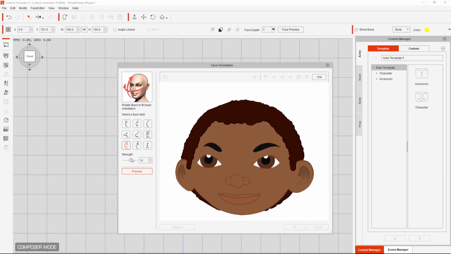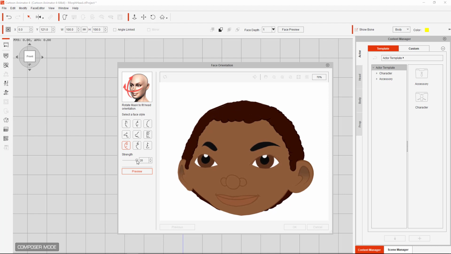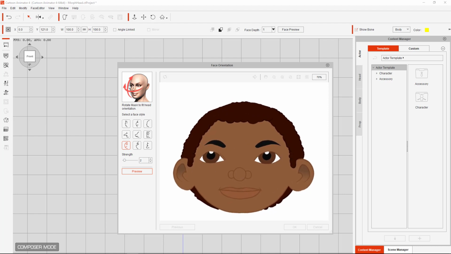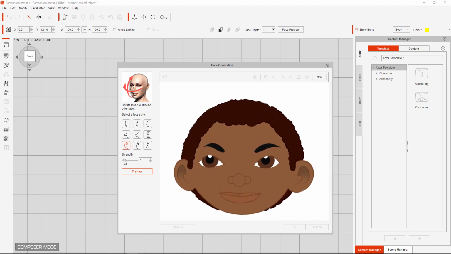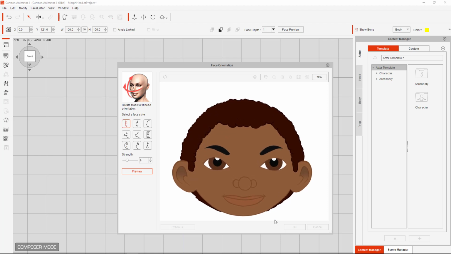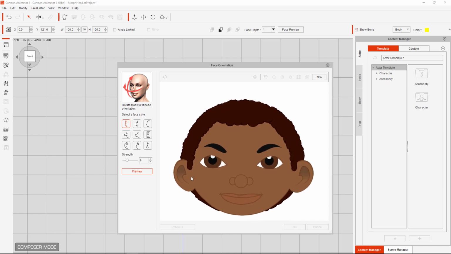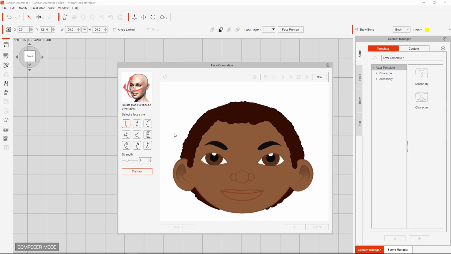That looks pretty decent, and we can adjust the strength. So with the round, maybe a strength of 6. That's actually fairly decent. Let's try this comic face. That one, see, also looks pretty good. It adds some kind of volume to the cheeks, and the forehead brings it in. So I might actually use this one.